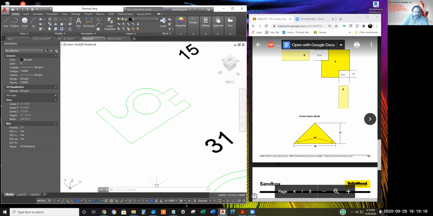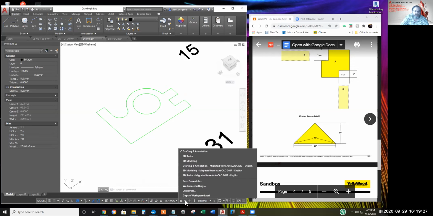Let me go to change the workspace. Again, down here on the status bar, this little gear with a triangle toggles you among all the workspaces. We'll be using drafting and annotation and 3D modeling. I still can't remember for sure why I chose 3D modeling instead of 3D basics, but let's stay with 3D modeling.